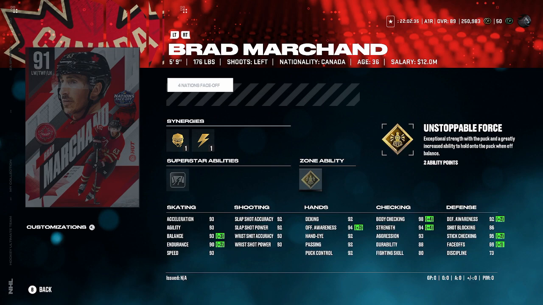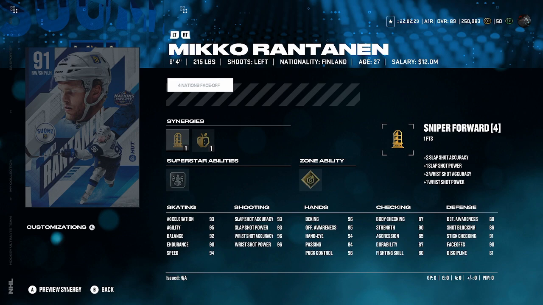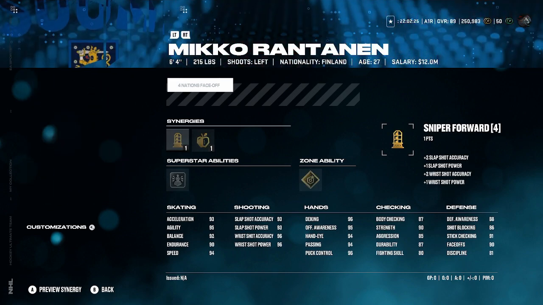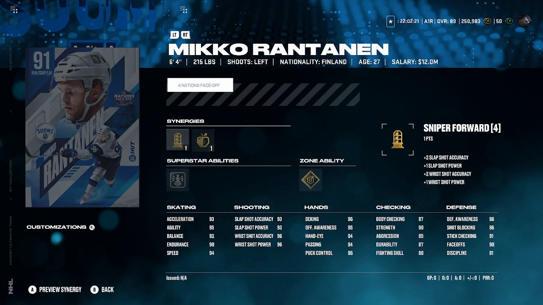But once again, if you're looking at it, are you going to choose the guy that's 5'9", 176 pounds? Or are you going to choose the guy at 6'4", 215 and he has better speed and agility? Like, everything is better skating-wise and shooting-wise. You're going to find Marchand's better defensively, but it gets made up because Mikko Rantanen is just a lot bigger of a player.